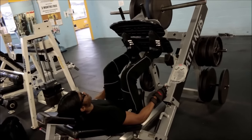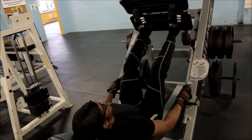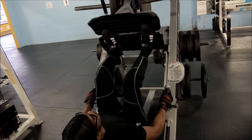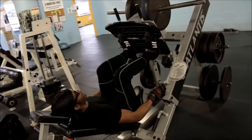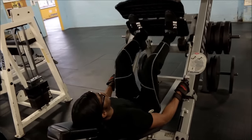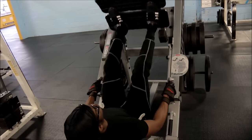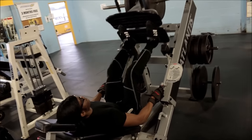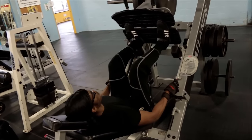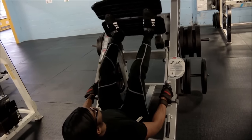The leg press is another one I want to point out. The weight I was using is light — I understand that. I'm bodybuilding, so I don't really care about how much weight I'm using; I just care about fatiguing the muscle. The weight is light because I was trying to keep my back safe since I hurt it during the deadlifts, which I feel I'm going to fix next week. I could have used more weight, but I want to keep my back protected and not aggravate it or make it worse.